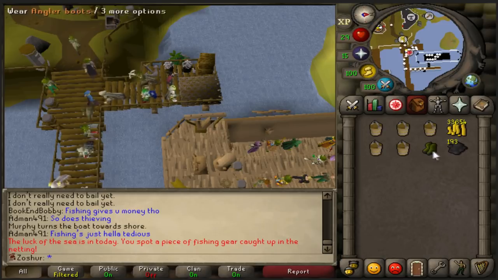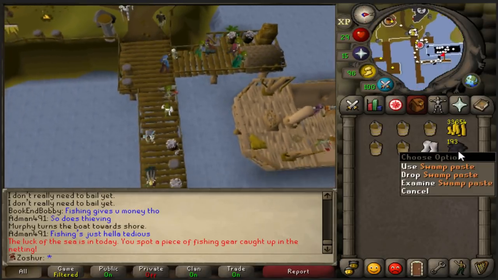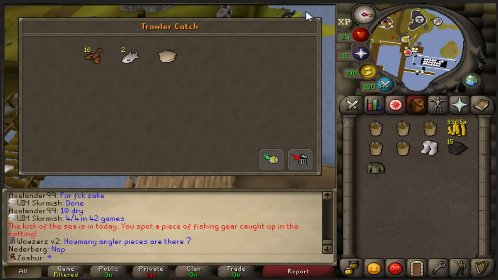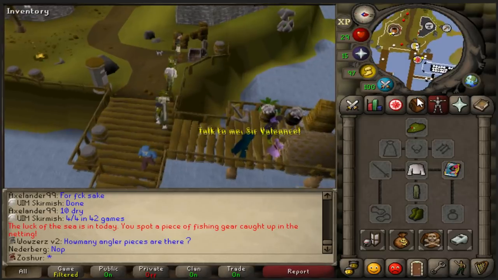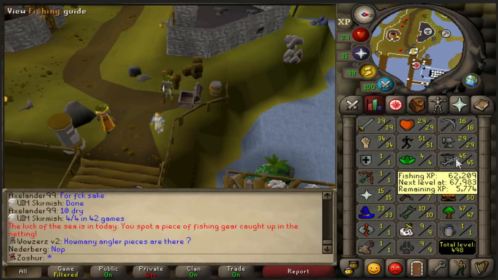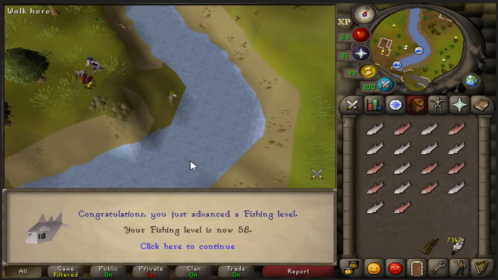But after I had both of those things out of the way, 58 fishing and the angler outfit, I moved over to Barbarian Fishing. And I did Barbarian Fishing from level 58 up to level 80. So I got 60 agility and 55 strength out of that for free. And then after getting the 80 fishing, I moved over to the Seers course, which is the level 60 agility course, and I did that until I had enough marks of grace to pay for a full set of graceful, which is 260 marks, and I was level 69 agility when I got enough.